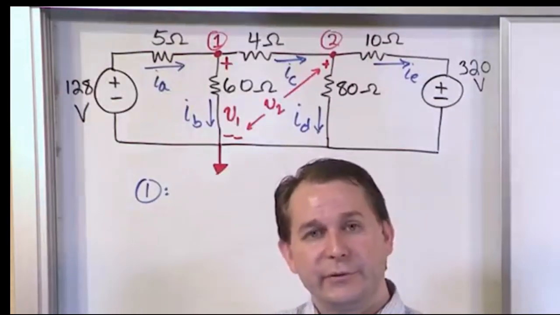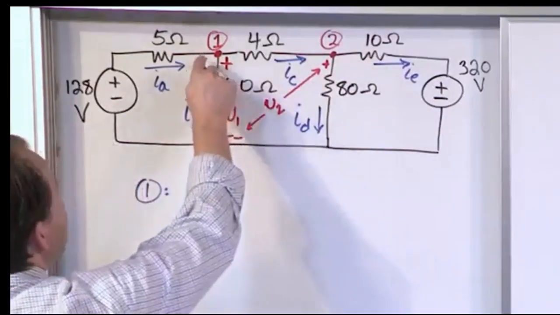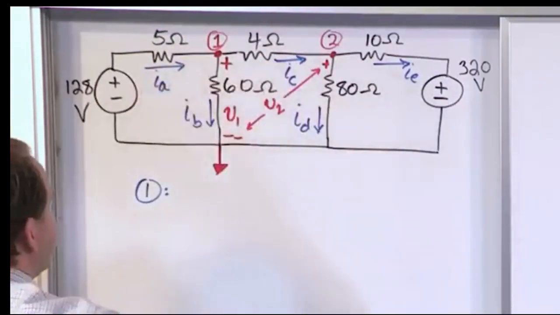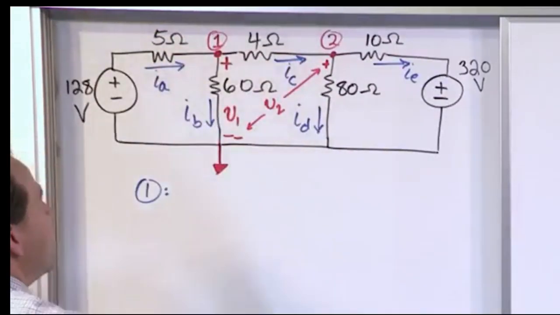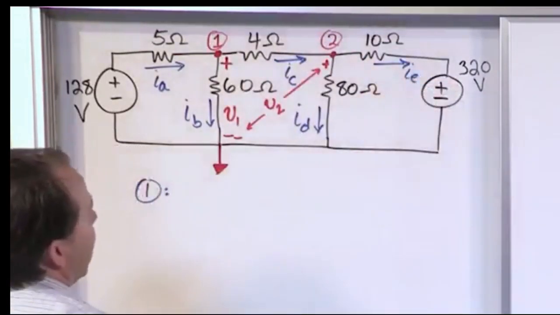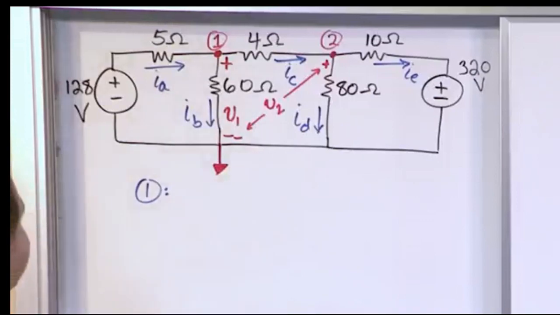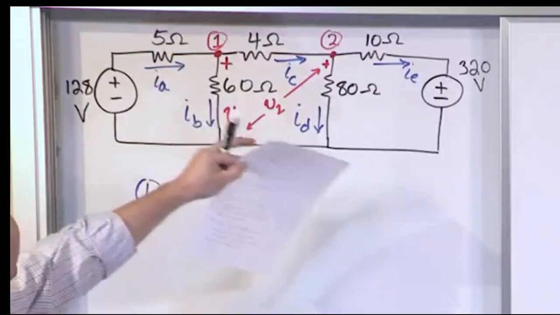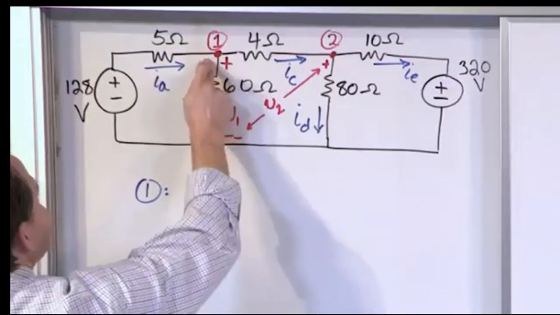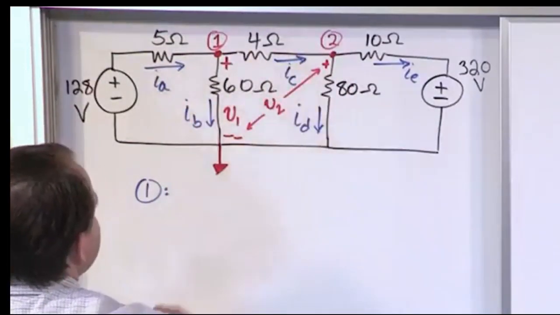Your job when you're doing node voltage is to look at this node and sum the currents going away from that node. Forget about what is drawn on the paper. We'll get to that later. When you get to this node, you pretend the current's going away in every which direction, and then you find the node voltages, and then you go on and deal with what's written here in terms of the currents. But you have to do the node voltages in a consistent way away from the nodes, otherwise you're going to get the wrong answer.